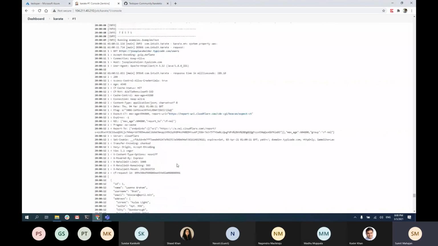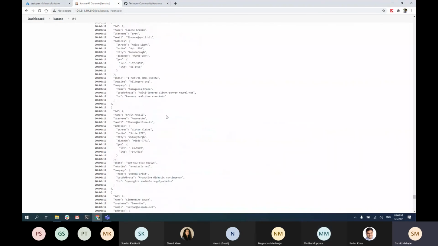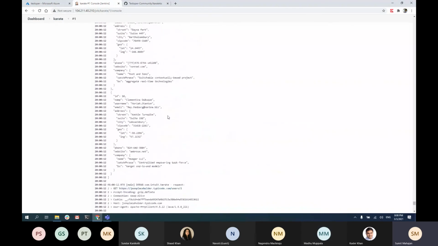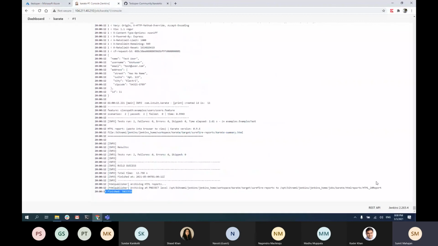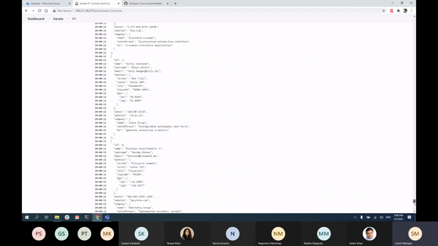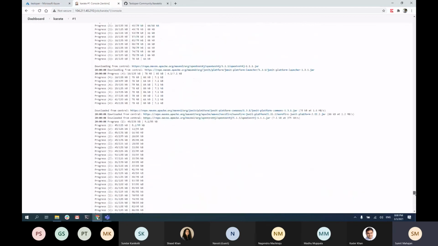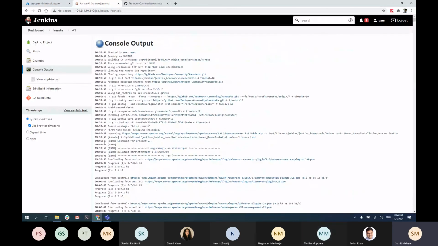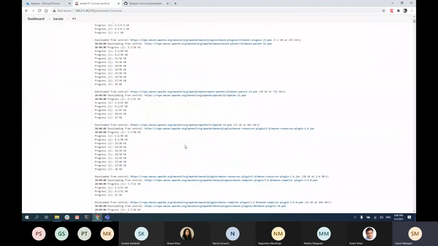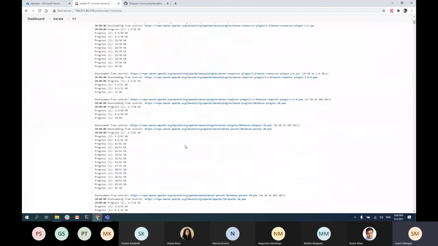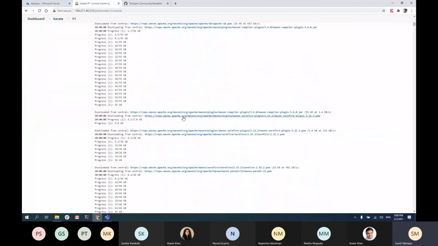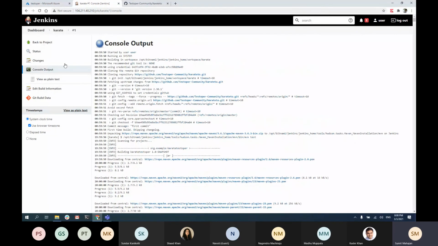Now, this is the whole log that you will have, which is stored, so you can go anytime and look at it. You don't have to worry that your logs are lost, or that you don't know what went wrong. If you look here, it created the jar first, the Java environment, and then these are all your Maven dependencies and plugins that got installed.